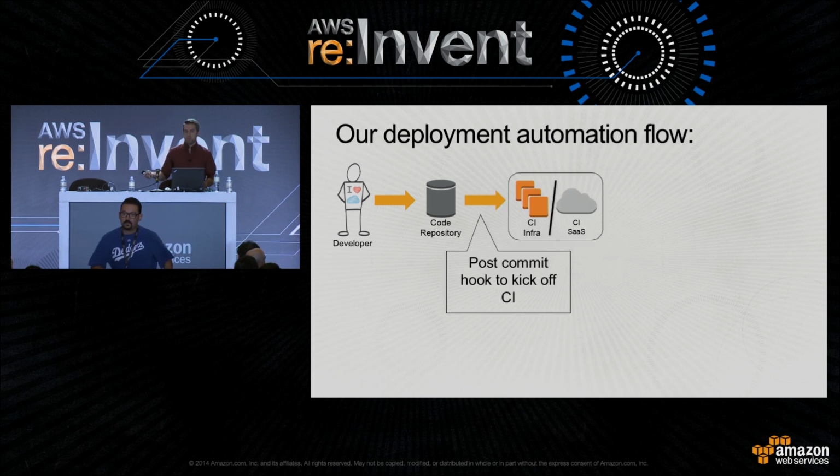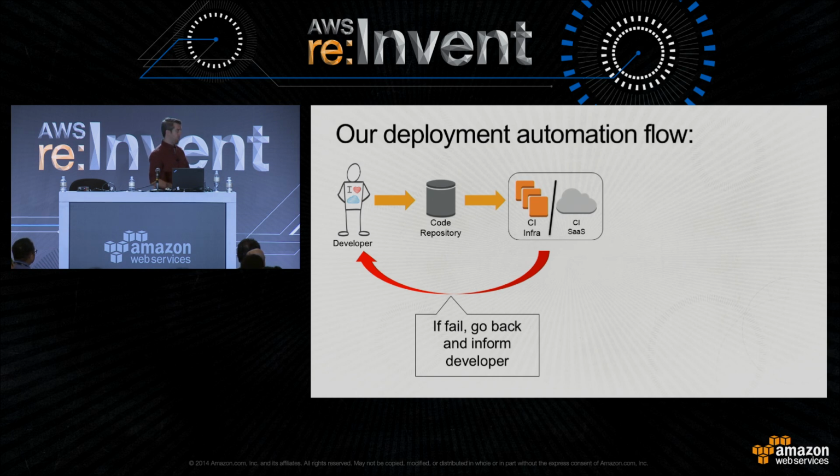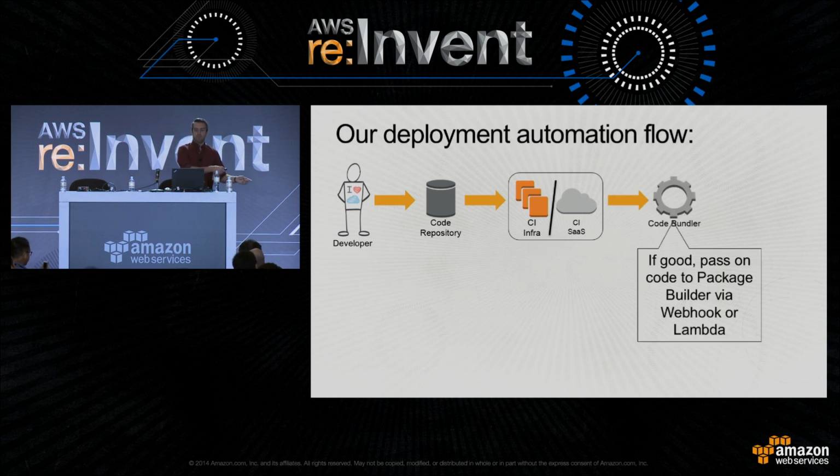Some concept of a post-commit hook is going to kick off passing that code into a continuous integration environment. Again, you saw the example of how I integrated Travis CI with GitHub. It was dead simple. If I am a horrible coder, which I am, that's going to bounce back to me and say that things have broken. This happens much more often than this next step, which is lights green and things move forward into acting through my code bundler in this case.